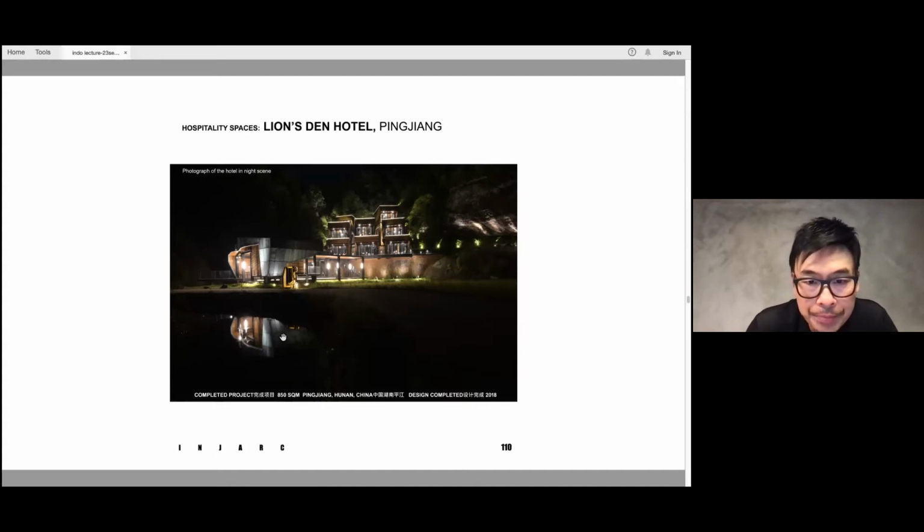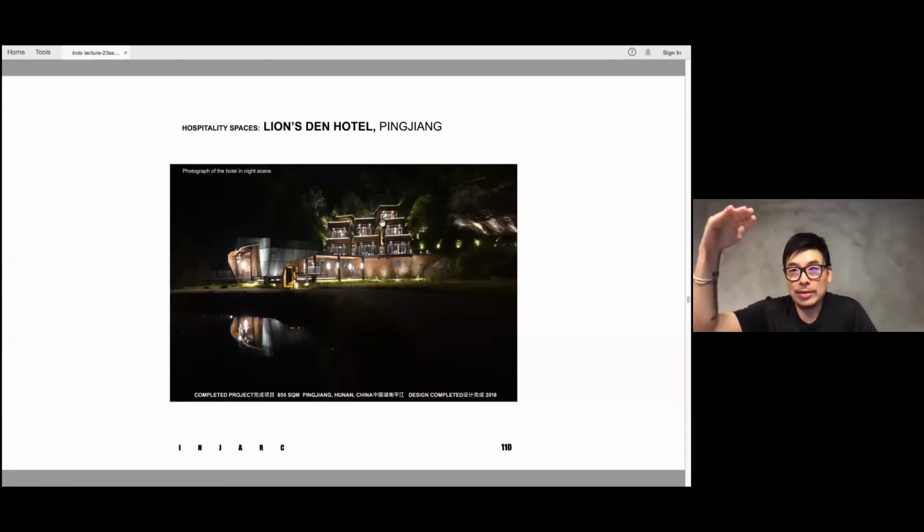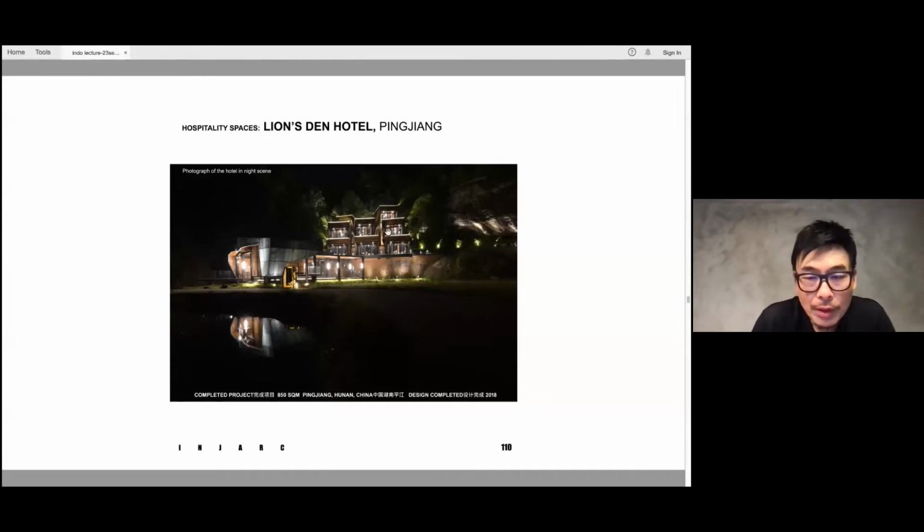Okay, if you see here, in fact, this whole area is very small. If you look at the area, it's only 850 square meters, including the slopes, including this little piece of land here. So if we see here, we are following my cursor. This is the reception building, or rather what we call the public building. And then these are the 8 cabins that are sitting on the slopes of the hill here. Yeah. So each one houses one set of guests, right? With a little common area.